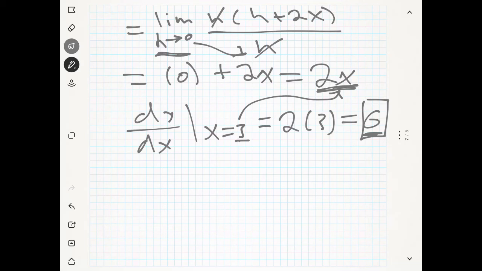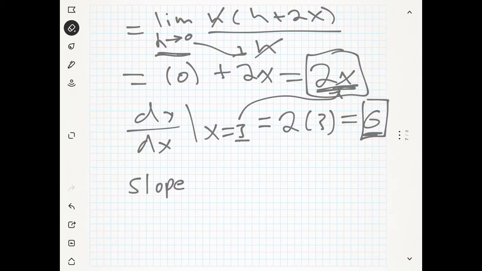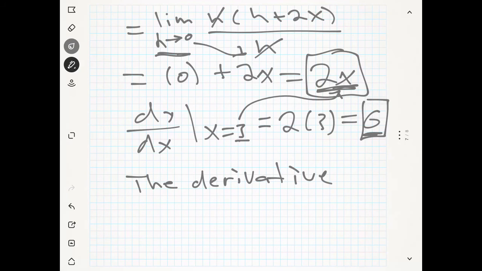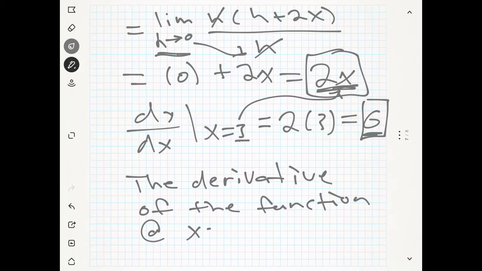And also pay attention, we got the general derivative here. This is the general derivative. So remember, it's not your final answer. It's just the general derivative. You still need to plug the 3 into x to get the slope. And the slope here is 6. So I'm just going to write the derivative. I don't know about your teachers, but usually in my class we had to write a sentence after we found an answer. The answer: the derivative of the function at x is equal to 3 is 6.